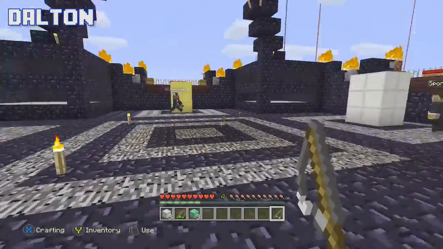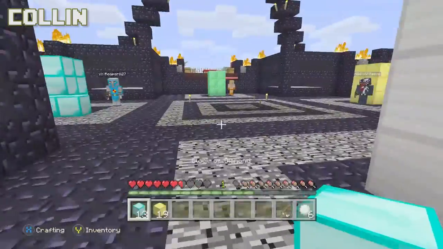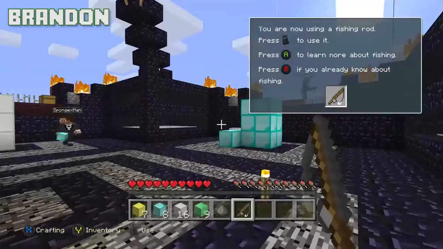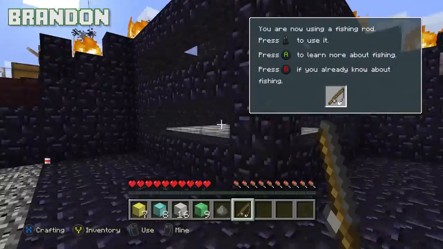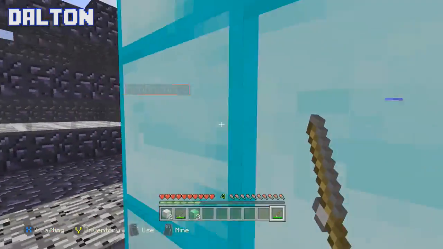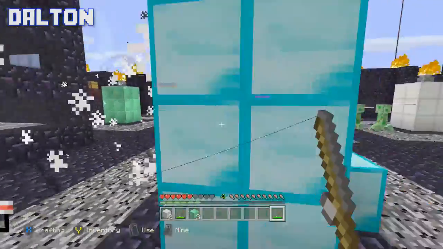Alright, well, we're all down here and there's no creepers. What's the fishing rod do? Pulls the creepers closer. There you go. Why are you over here on my side? Oh. You want to take the creepers to your side.